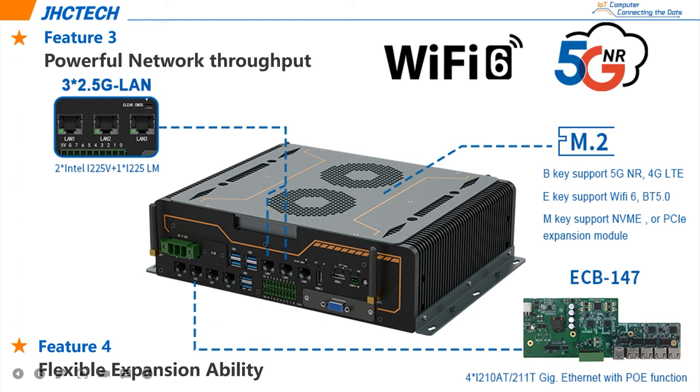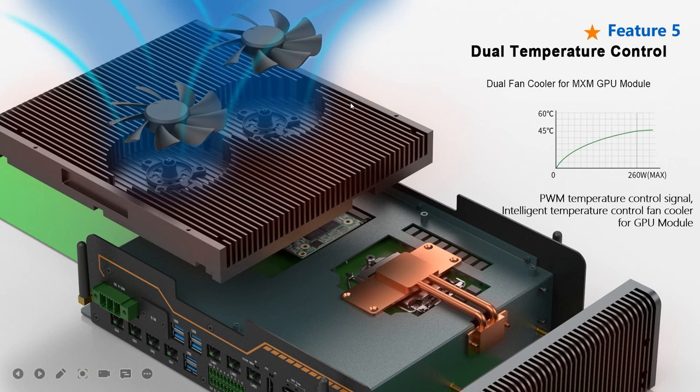For PoE LAN, supports i210-80 or i211T chipset. Efficient heat dissipation design: the Blavo 7601 combines two heat dissipation solutions. It is embedded with dual temperature control fans to realize intelligent temperature control and cooling of the AI acceleration module. The other heat dissipation design is fanless cooling for the CPU through dual copper heat pipes. The two heat dissipation components are coupled and designed in one structure, independently and uniformly undertaking the cooling task of the dual processor.